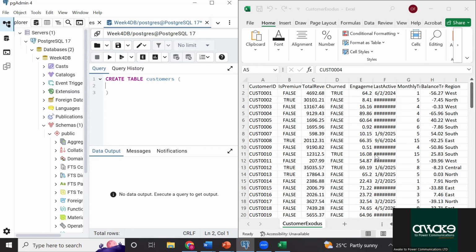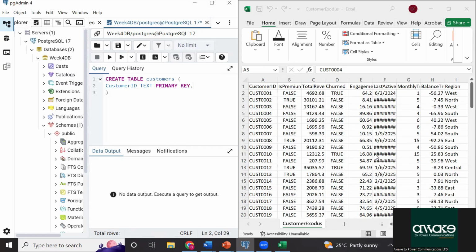So we'll begin with customer ID, right? So we have customer ID as a column name. The data type now is very important. We are going to add the data type, which is text. So the text data type here will align with the text data type in our CSV file, okay? So we are going to make the customer ID the primary key. Then we go on to the next column.